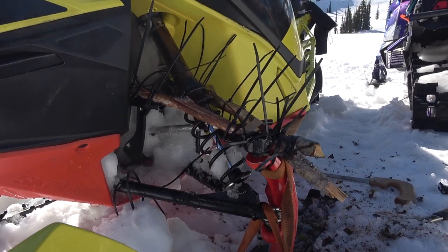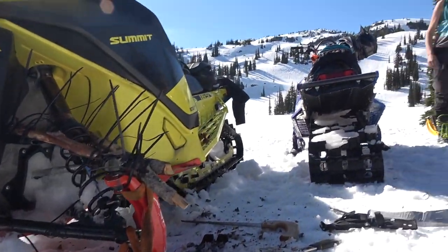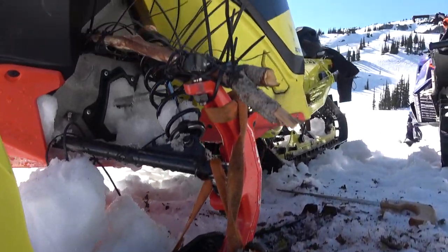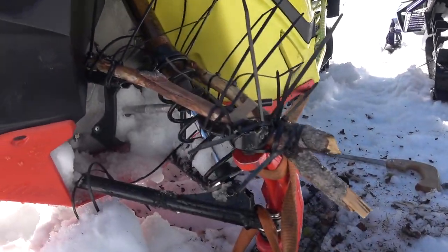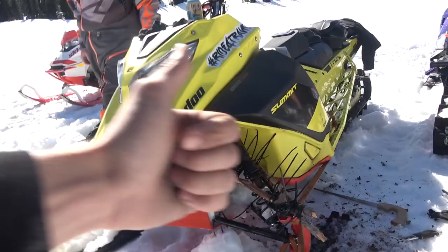Here we go. It's a Polaris in disguise. So we got that holding that ball joint in. The excess of the strap is going back to the running board. YouTube's gonna love this. And then we got a porcupine jammed in the top A-arm. And we got the Band-Aid on there too, just to make sure it holds, so. Mint.